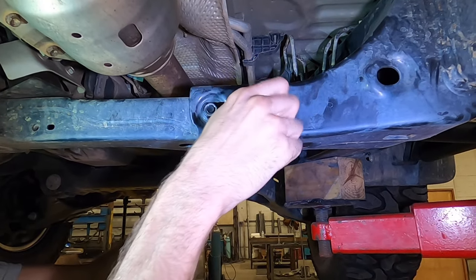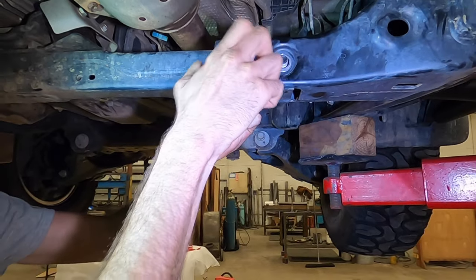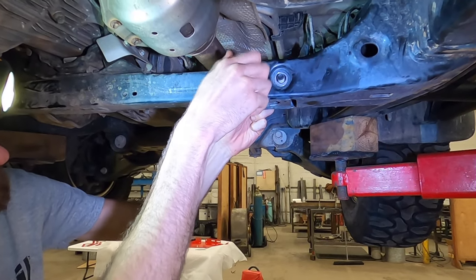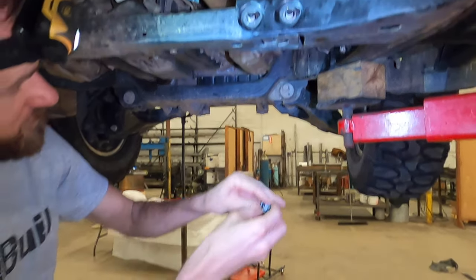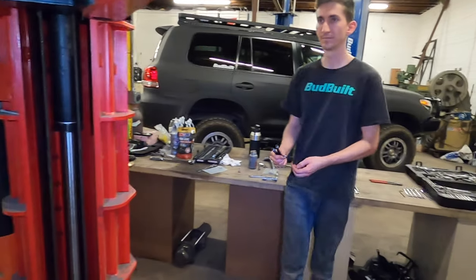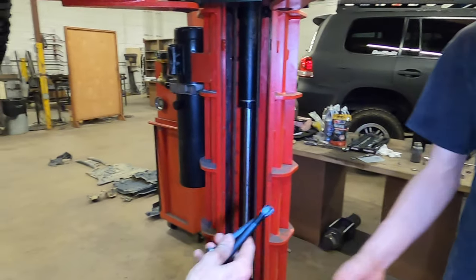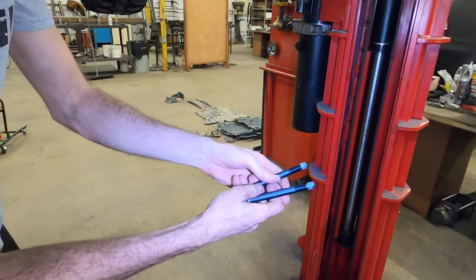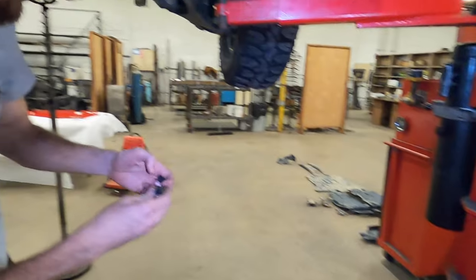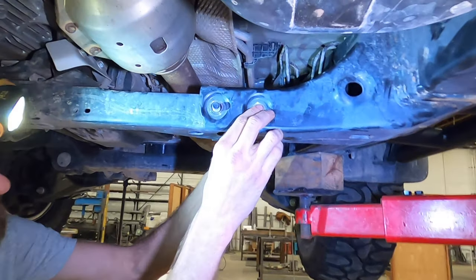So you'll loosen these up. Now you're going to reuse these nuts. Let's set them just off to the side. So if you go over to your hardware bag that says cross, you're going to get two new bolts, same thread pitch as what came out of there, and six washers. So two washers on the bolt heads.